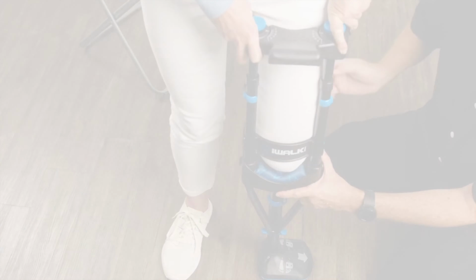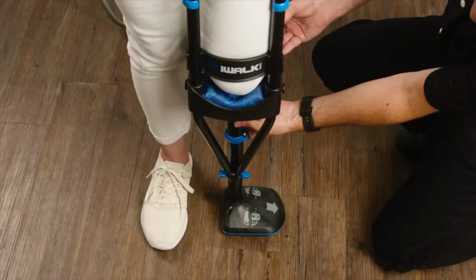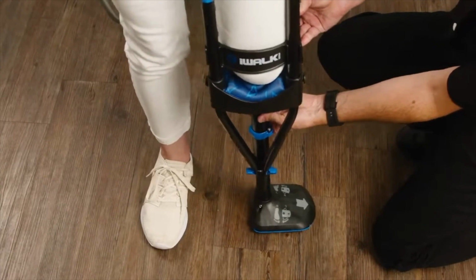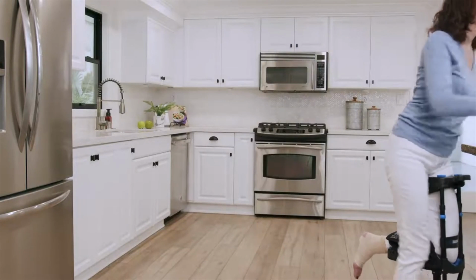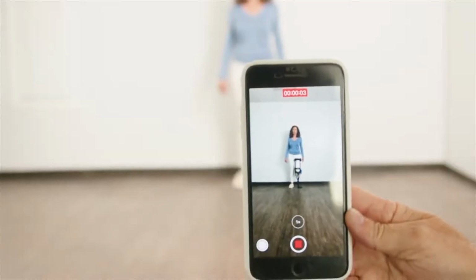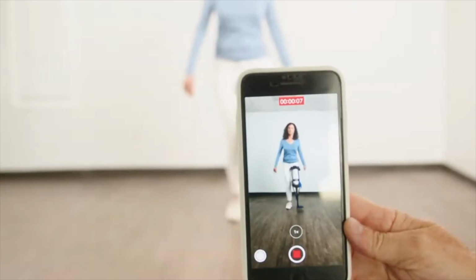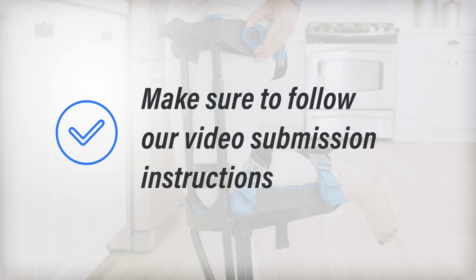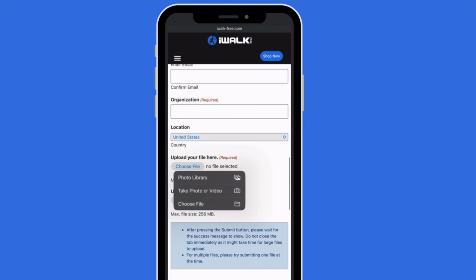After taking the certification test, it is integral to put the theory into practice. In this step, you will demonstrate your proficiency in fitting and training someone to walk on the iWALK crutch. Here's how it works. When your student achieves basic proficiency, meaning they can walk unassisted and hands-free, you will take a video of them walking and send it to our technical support team for feedback. So that we can provide accurate and complete feedback, please follow our video submission instructions carefully. For your convenience, you can use your smartphone to record the video and upload it directly from your phone.